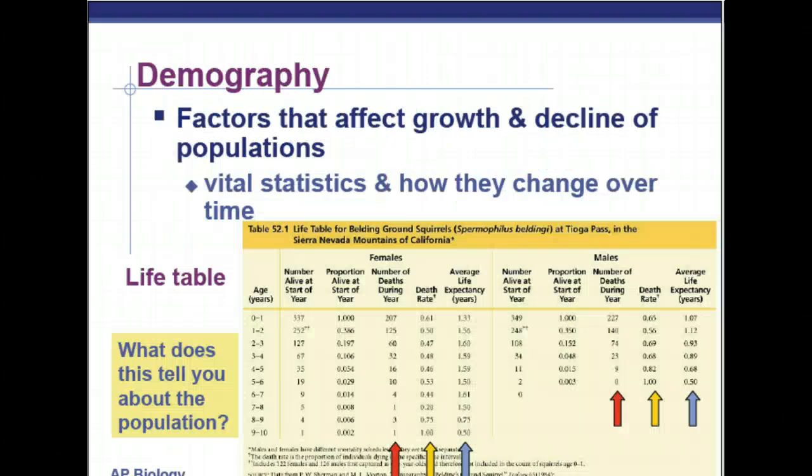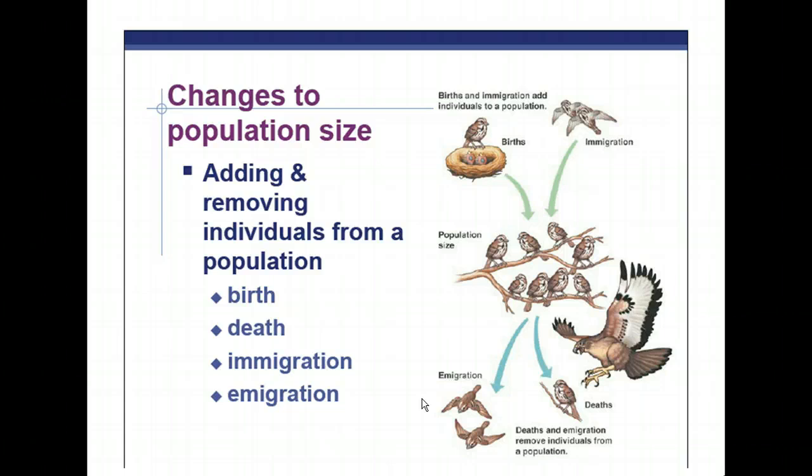Demography. Demographics is the study of population size as it goes up and down, and we have something called a life table that helps us analyze this. A life table tells us the year-by-year age group of survivors every step of the way. For example, we have the squirrel life table here from 0 to 1 years old, and it tells us how many die in that year and how many survivors make it to the next year. And basically we can use this to make something else called a survivorship curve.